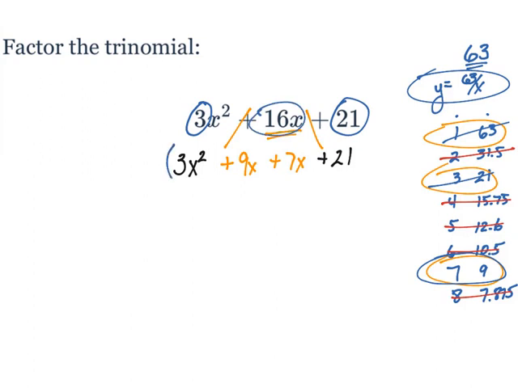Now I'm going to factor by grouping. I group these two together. Notice I kept the plus sign out of here. That oftentimes keeps me from trying to turn it into multiplication instead of addition, which it will be. I see that 3x squared and 9x both are factorable. They both have factors of 3, and they both have an x. When I factor a 3x from 3x squared, all that's left is the x. When I factor a 3x from the 9x, all I have is the 3.